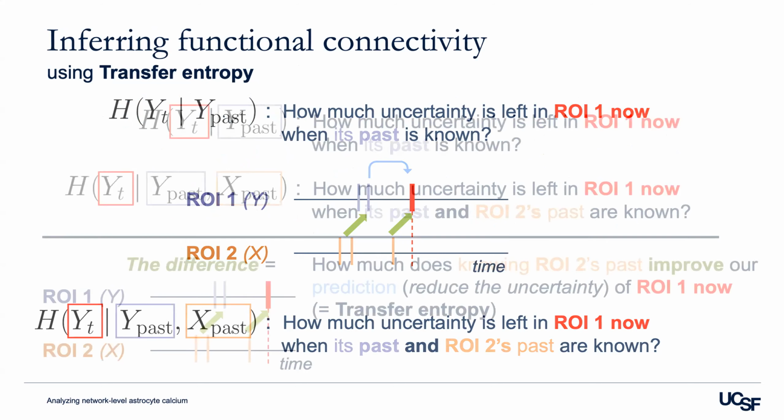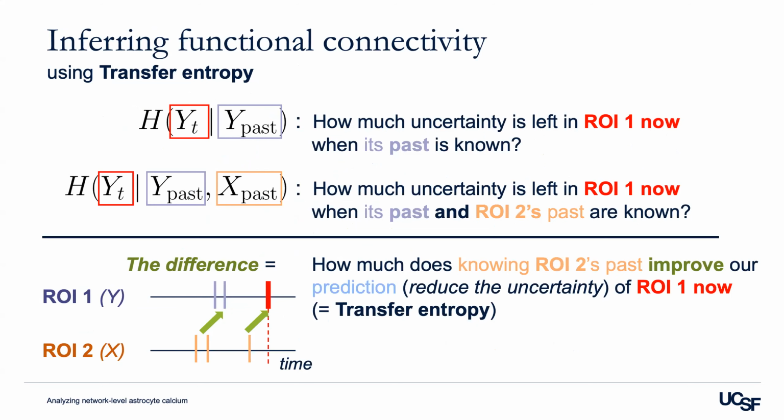And actually the degree to which that uncertainty is reduced, so the amount of the change in the uncertainty that we have by gaining the knowledge of the second region of interest signal in the past, gives us a quantification of the degree to which this information allows us to improve the prediction of the original signal in the present. And this quantification is precisely the transfer entropy. It's the improvement in our prediction or the reduction in our uncertainty, thought of as 2 sides of the same coin, that we get by knowing a second signal.